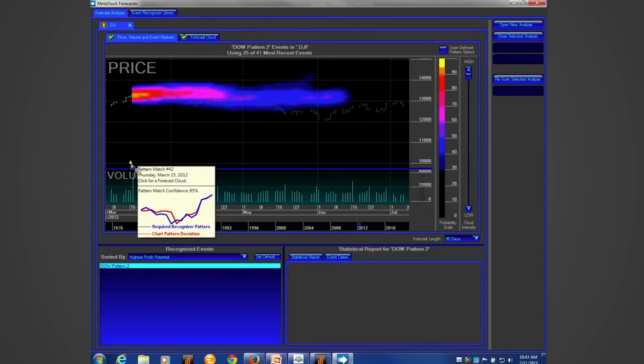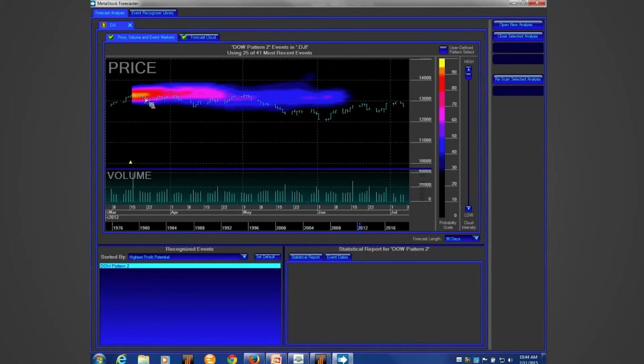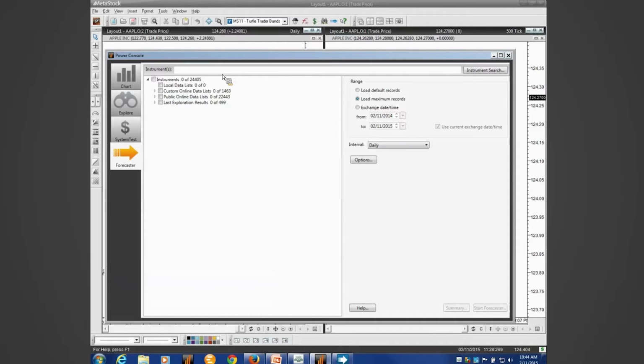Again, if you want to hover over there, you can definitely do that. And it's forecasted in there where those prices tend to go. If it's going to drop below the probability, it's more likely to go below. And it is doing exactly what it's meant to do. And if you want to, you can also add or open a new analysis directly from the forecaster. I don't have to go back to MetaStock. It does automatically open up the Power Console back into MetaStock, but I don't have to switch back and forth. It just automatically opens it back up for me.